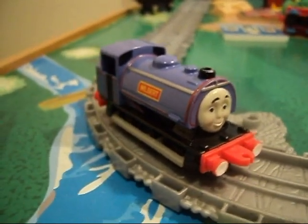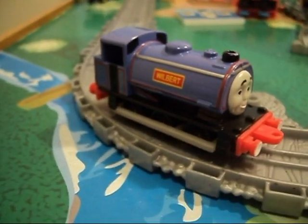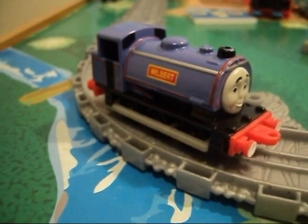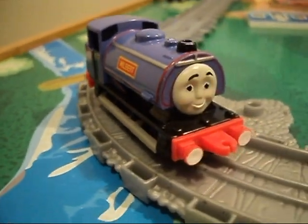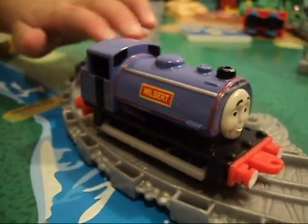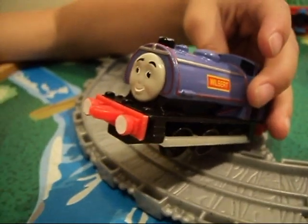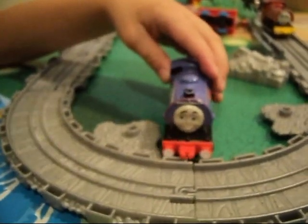We've been trying to get Wilbur for a while now. Most of the ones we found on eBay were in the box or still on the card, so they were kind of expensive. This one we got a really good deal on because he was loose out of the package — he was only $14.99. So I had to snatch him up. Finally got us a Wilbur, and that's totally awesome.